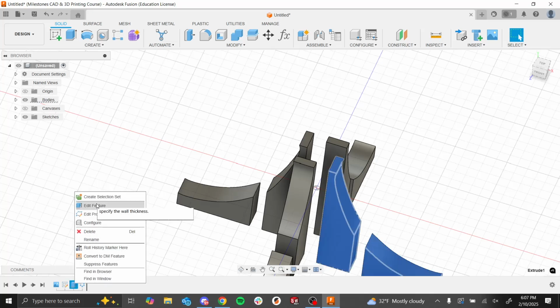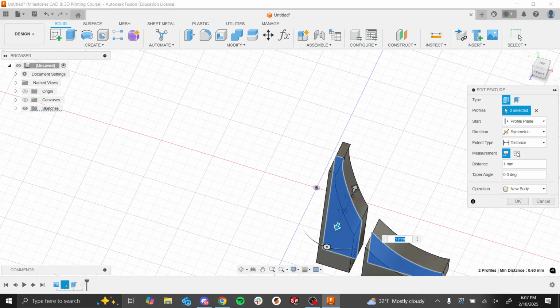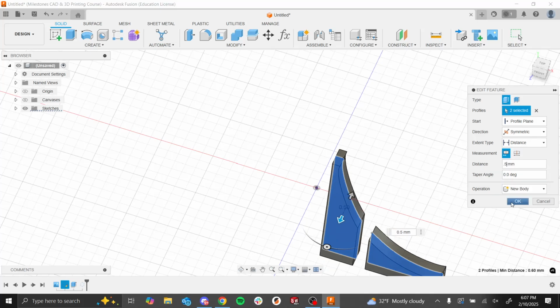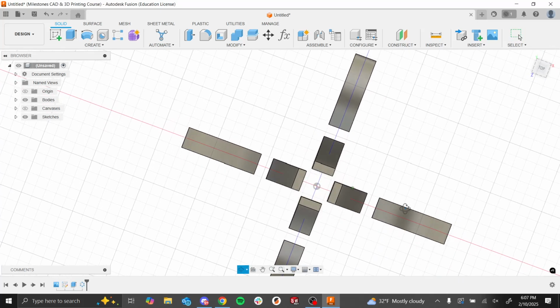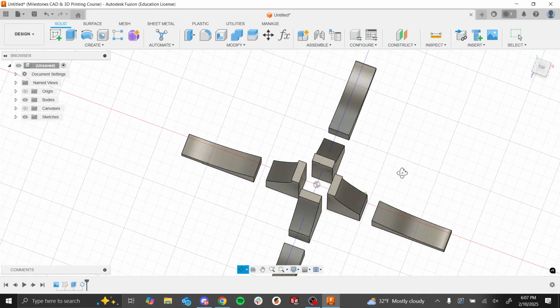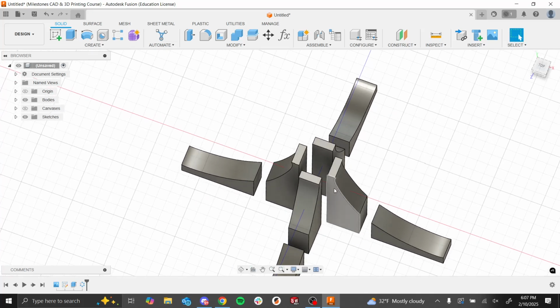we're going to edit the extrude in the timeline. Instead of one side, we're going to make it symmetric. When you do that, you have to divide the initial number by 2 to get the same width. And when we press OK, you can see that now it looks a lot better, right? I did that to show you the way you extrude things can have an effect on things afterwards, like your patterns. So just keep that in mind.